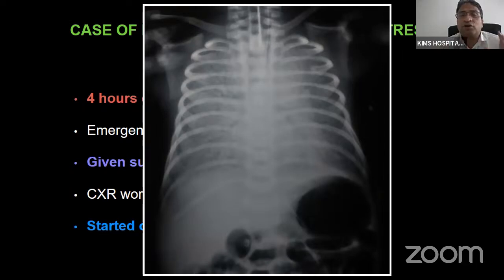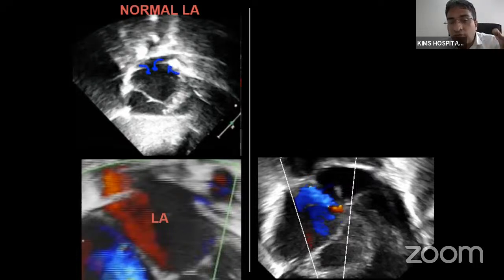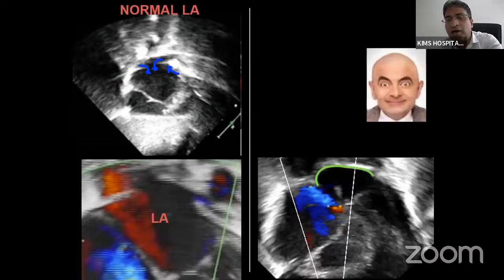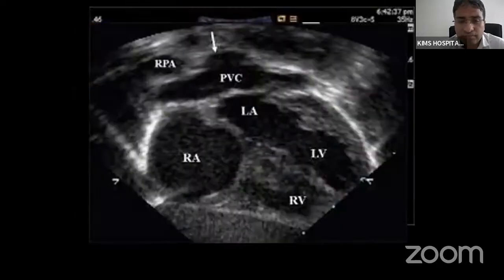Whenever RDS is not fitting, you have to think of pulmonary venous causes like pulmonary venous obstruction, like obstructed TAPVC. That is one of the most common, along with hypoplastic left heart syndrome or coarctation. This one was found to have severely obstructed supracardiac TAPVC. How to diagnose? Here we have to take the help of the echo and the pediatric cardiologist. This is the normal LA, with the pulmonary veins seen. But when the LA is bald, it is typical that the pulmonary venous confluence is not there. It is going somewhere, and in that, the PFO should be shunting right to left 100%. This is typical of TAPVC. This patient has a large confluence behind and there is no connection to the LA.